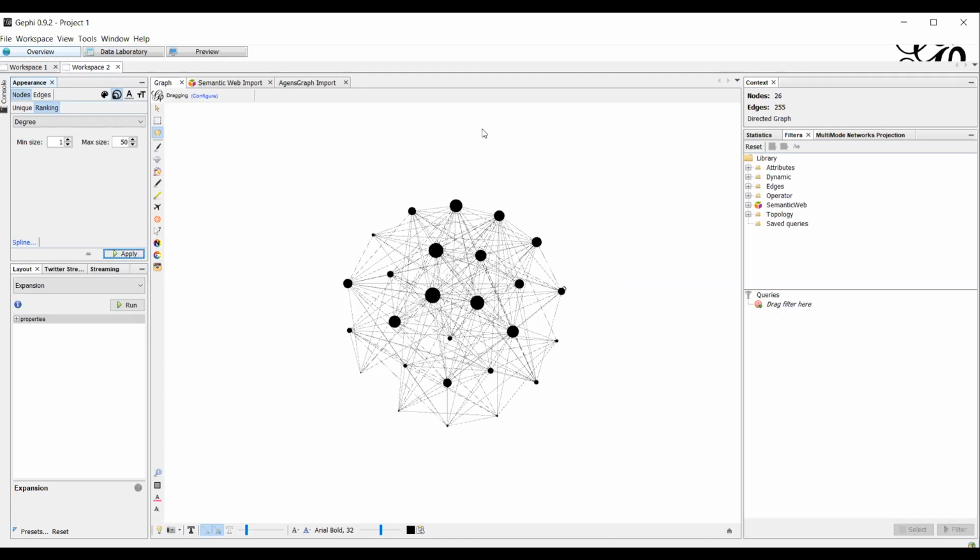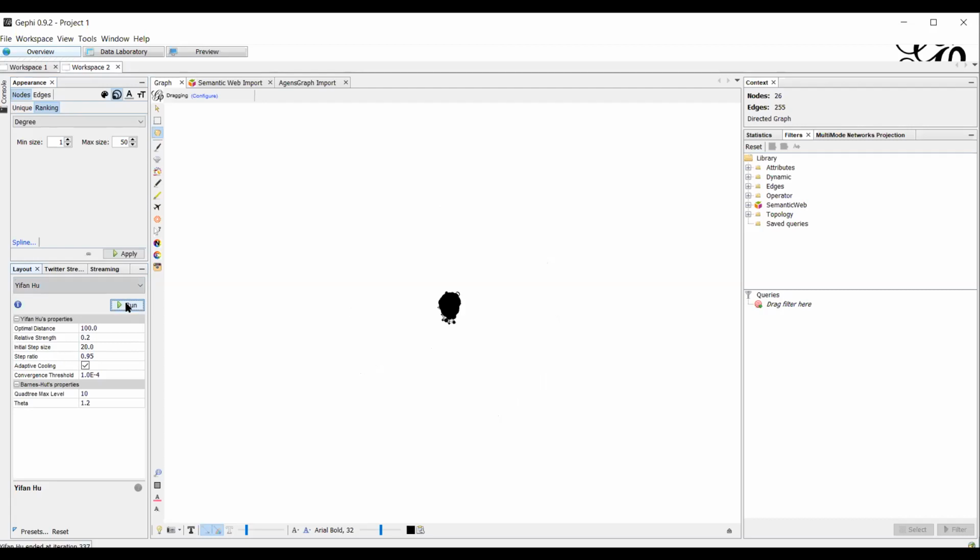So the next thing that I want to look at, of course, is customizing the network using another kind of layout, for example. I want to change it from these layouts that we are using. Let's try another layout. If we have another one there, let me see, we have Yifan Hu. Okay, so let's just pick that, and let's run that, and let's see what it looks like. Okay, so we can see that it has squeezed everything, so we can't actually see the beauty of the network.